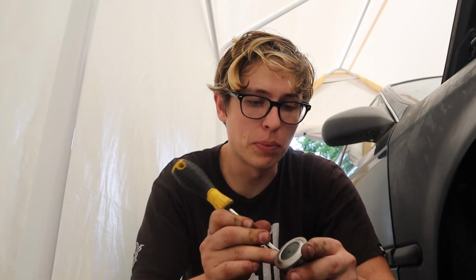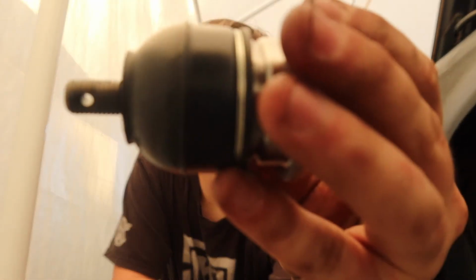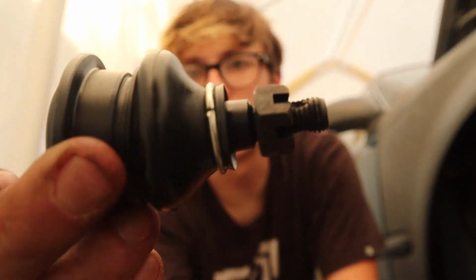It's taking a while to put this damn ring on though, because I don't know why they just didn't do this. And I'm also thinking I got sent a broken one, because the one I got looks like this and it's straight, and then the other one I got is a little bit not, which is another drawback. So I'm gonna have to return this one because it's a little bit messed up.